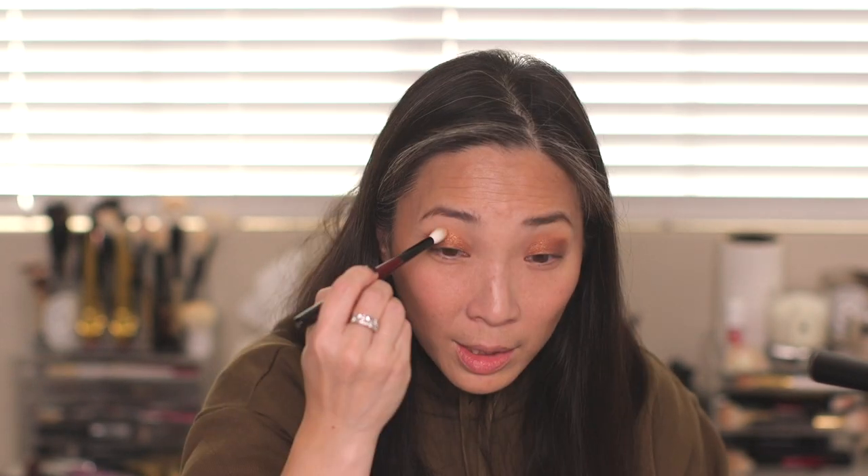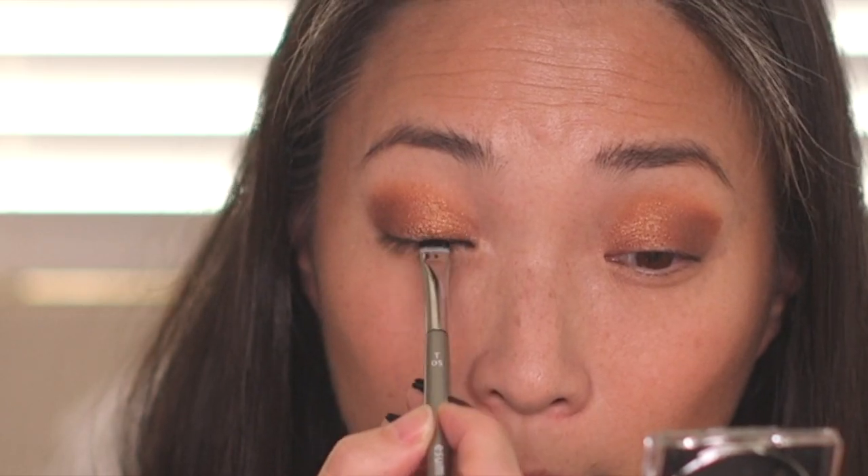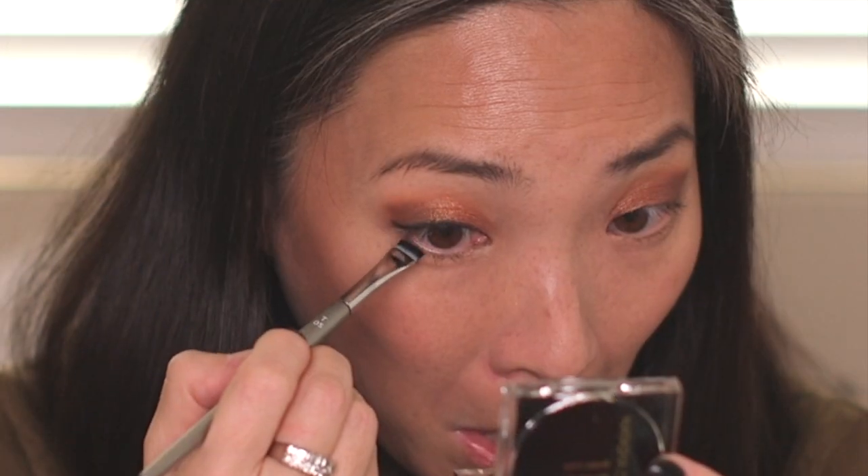It is very, very pretty on the lid. I'll blend out the crease a little bit more. I do like the look I got — I'm definitely going to keep playing with this palette and will report back. Another new product I hauled is the Natasha Denona Blackest Black Eyeshadow in Gold Rush — a black with gold bits in it. I'm going to use this T05 brush from Isom and stamp it on as eyeliner, then stamp my lower lash line as well. I also like going underneath my eyelashes to really get along that lash line.